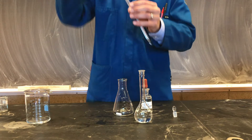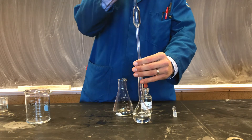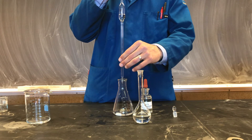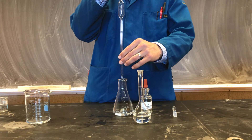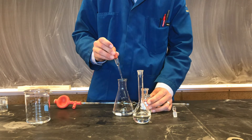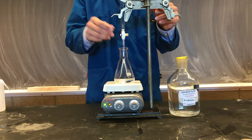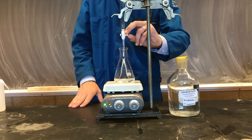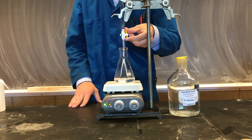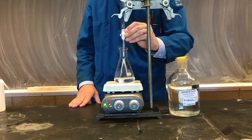We can now prepare another solution for titration as done before. We'll transfer a 25.00 mL aliquot of our diluted hydrochloric acid solution to a clean 250 mL Erlenmeyer reaction flask. We won't forget to put our phenolphthalein indicator. Carefully record the starting burette volume. When doing a titration, it's important to ensure that the stopcock is appropriately installed.